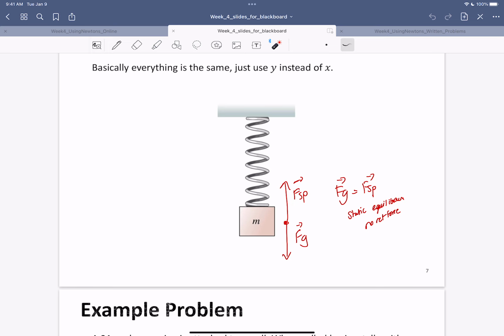And like I said, the reason the spring force would be pointing upwards here is that if the block is pulling it down, if the delta x, or the delta y in this case, is negative, it's pulling it downwards, so the spring force is going to want to point in the opposite direction to restore the original form of the spring. So the spring was really coiled, and I pulled it down where the box is. If I remove that box, it's going to want to move back upwards and shrink back to its original, compressed position. So spring force is always pointed opposite the direction of your displacement.